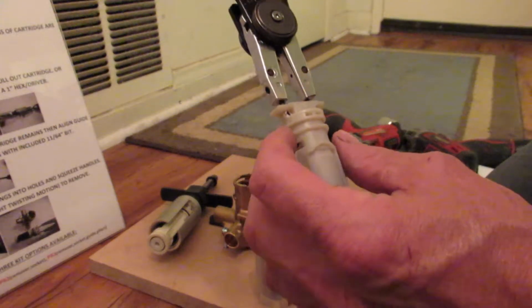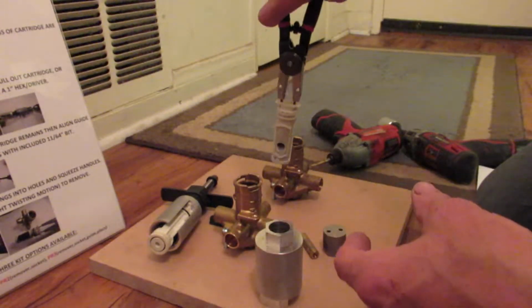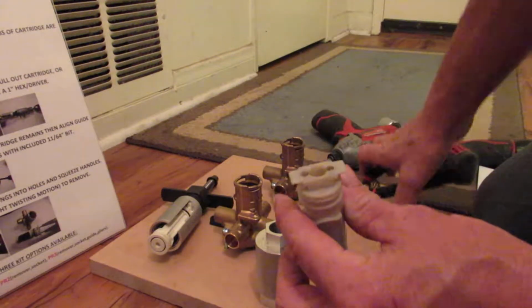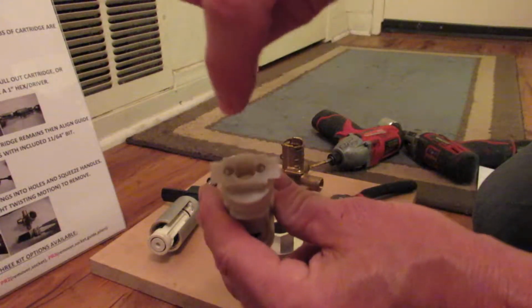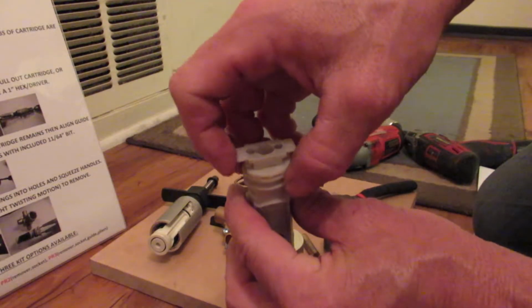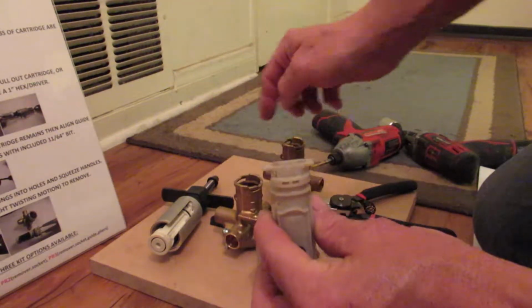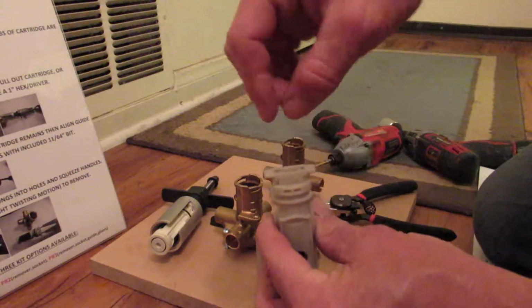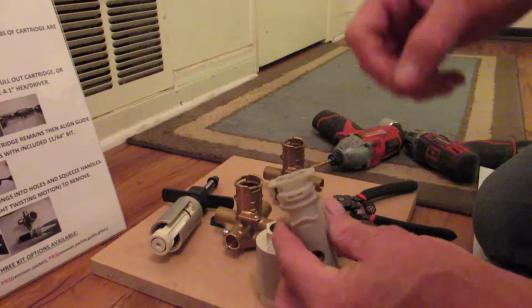And so that's not going to apply pressure on the outside and touch the brass body, and not also, like some people over the past, and what I had to do as well, put an easy out in here. Well, that expands out. That creates actually more force and pressure inside the valve body, and doesn't really help that much. You're just trying to get a grip to pull this thing out.